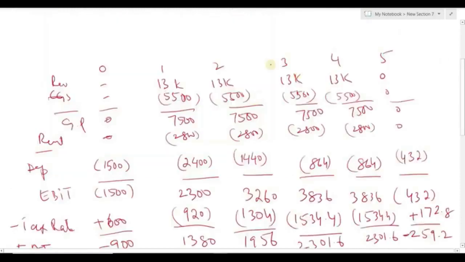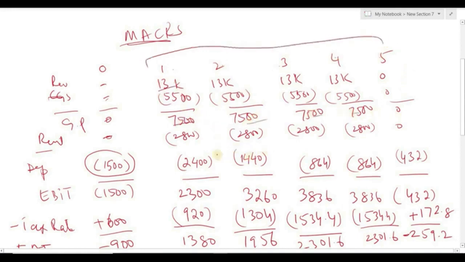Okay, I have solved the question for you, using the MACRS. The MACRS rates are given, and from year 0, MACRS is 1500, so everything is 0 in year 0 except depreciation. Years 1, 2, 3, 4, 5 remain the same, and gross profit will also remain the same. So these cash flows are the same for 5 years, and rent is 2.8, but there is no rent in year 0, so this is the adjustment.